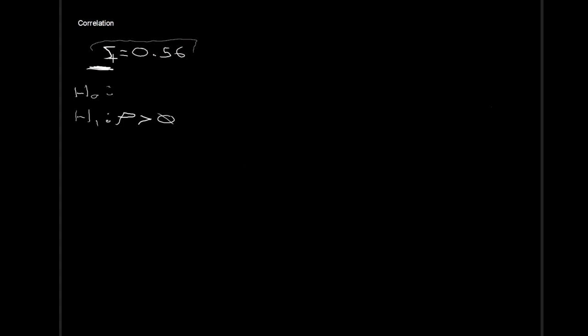Right here, we get a sample statistic, a sample correlation of 0.56. Cool. But is that actually large enough to be evidence that the true population correlation that I'm estimating is actually a positive correlation? Well, if that's the question I want to ask, if that's my hypothesis test, my null, of course, is going to be the rest of that distribution. And so I can work that out. There's my null. There's my alternative.